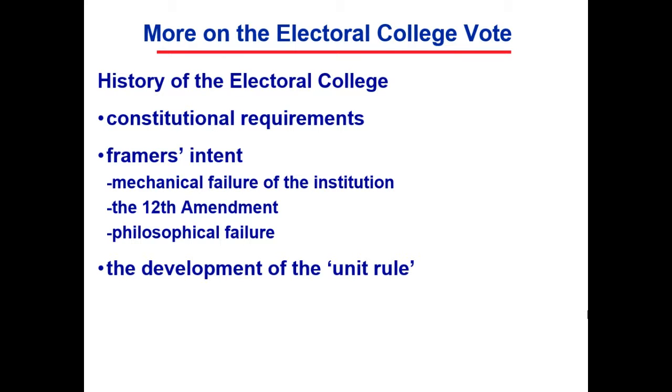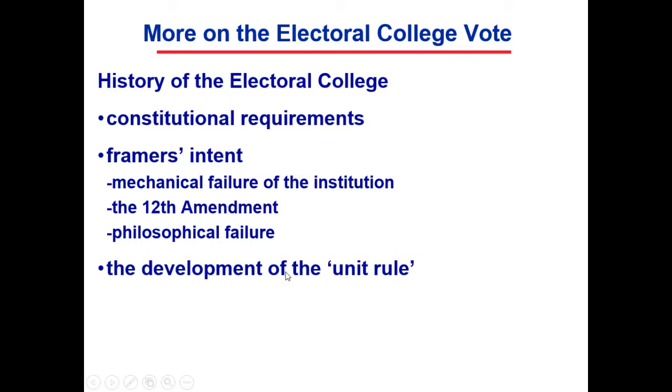But the philosophical failure was still there. Not only did they not anticipate the emergence of the party system and electors behaving essentially as party hacks, but they also just didn't anticipate the democratic forces, lowercase d, democracy, that were already emerging in the United States by the early 1800s. And as I said, this role of a popular vote, they didn't provide for that in the Constitution, but it came pretty quickly. By the early 1800s, most states were already having a popular vote for president to select the electors.